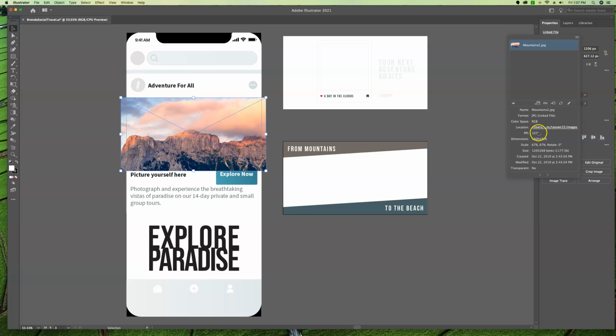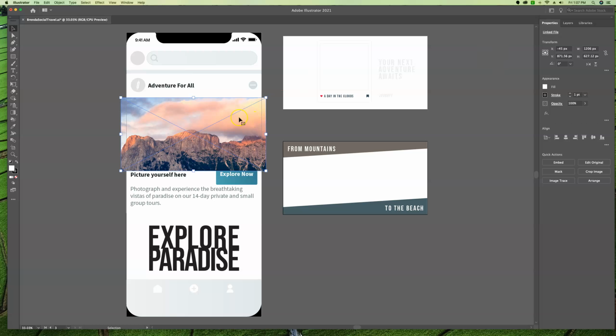The original one might have been 72, but because we made it smaller, it packed those in and upped the resolution. We can also tell that the amount of scaling we did happened to be 67%. And we see all this information here. So if you ever want to get more information on a file, you highlight it in your links. Many times there's several of them, and you click on the more information. Just hit escape to get that panel to go away.